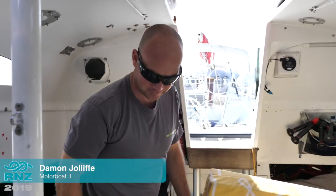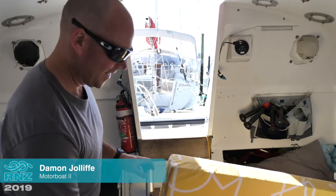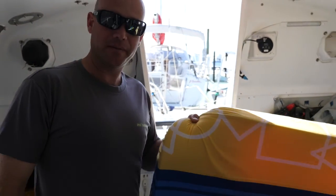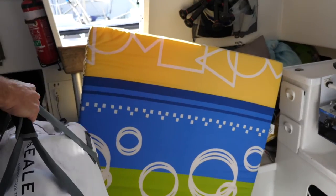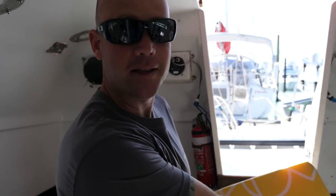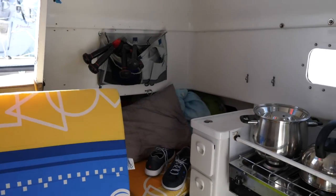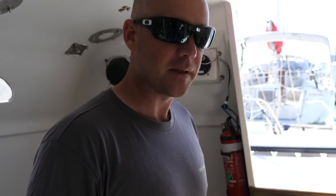Good morning. Damon, what on earth have you just brought on board? This is my home creature comfort. So that's bed for the next month. So tell me, is that a bed that you claim, or does Boo Boo get on there as well? He's got his own one over there. So yeah, we got one each. We need them for Mongonui and when we're in port. But obviously, the rest of the time we're not sleeping at the same time.